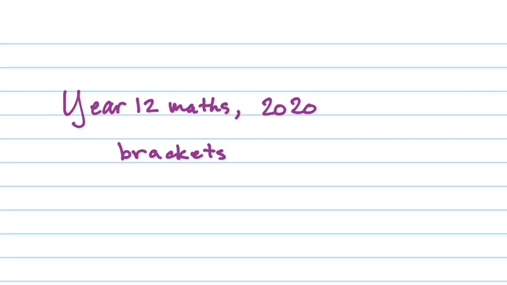Okay? So we're just going to talk about brackets and specifically multiplying brackets. And we're going to look at some where we're multiplying two brackets together, and then we're going to look at some where we're multiplying three brackets together. Then we're going to look at some where we have exponents and some where we have monomials. So there's a lot of stuff going on, but it's all the same rule. Okay? As long as you'll let it be the same rule.